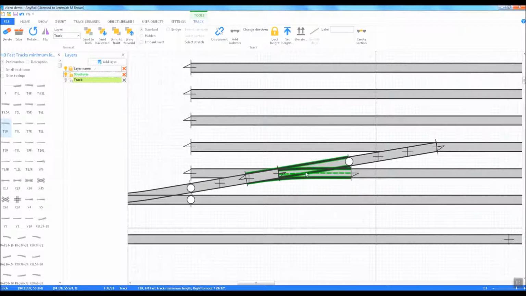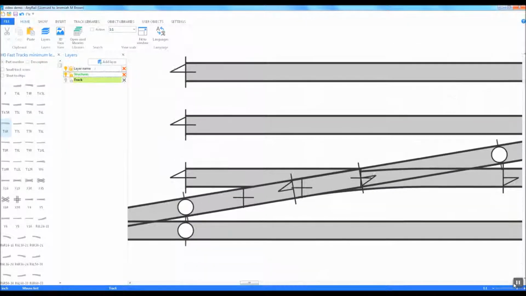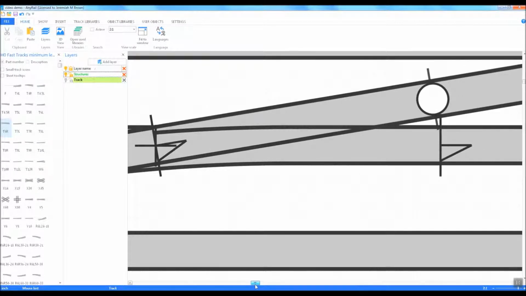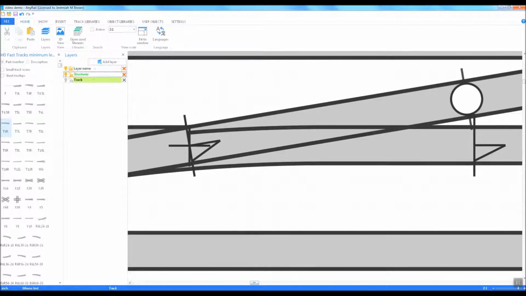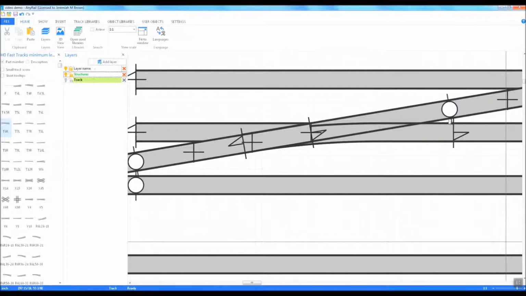So again, we're just kind of eyeballing it here. There we go. Now I did the previous one and it's going to be the same method here. So now this is going to be a little bit harder to do because I'm going to be looking at this right here, getting that lined up, which, man, almost looks like I've got it. And then I'm lining up this end, so I know where to cut this little teeny piece of flex that's in here.